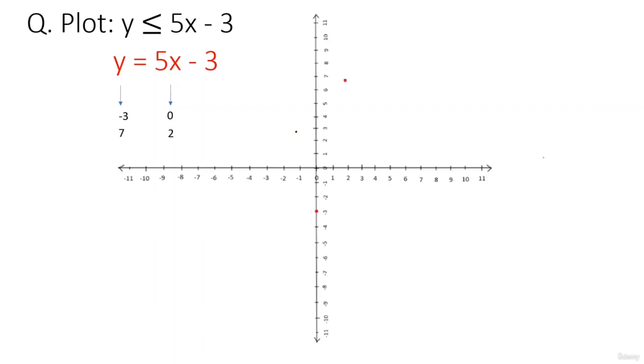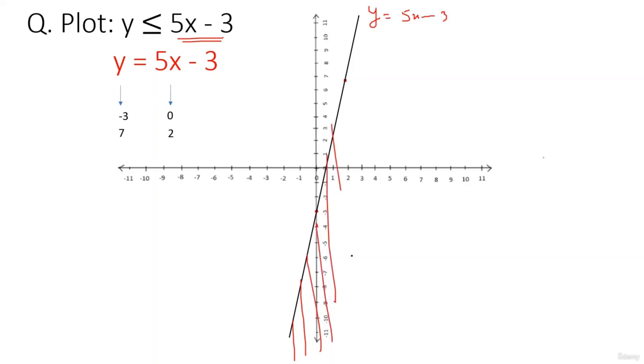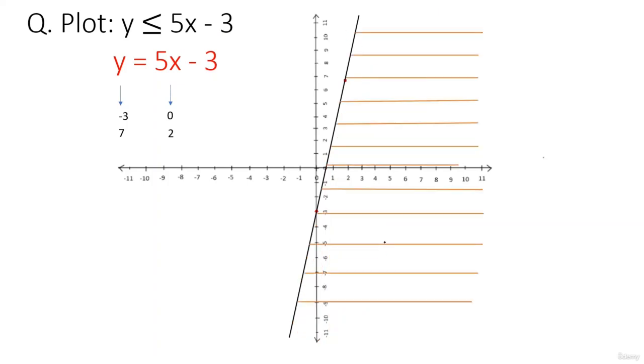So we plot these 2 points right now, guys. You can see on the screen they're flashing: 0, minus 3 and 2, 7. When you join them, you get the line y is equal to 5x minus 3. Now you want the y coordinate to be less than or equal to 5x minus 3. On this line, we have already accounted for all the points where y is equal to 5x minus 3. So we also want a region which is below this. We can also say that we want the region to the right of this line. Making it more diagrammatic and easier to represent, I'll draw the lines like this, but it is just a different form of representation, that's all.